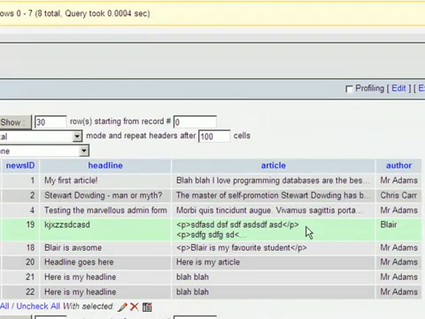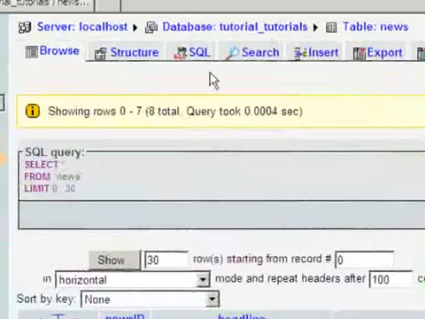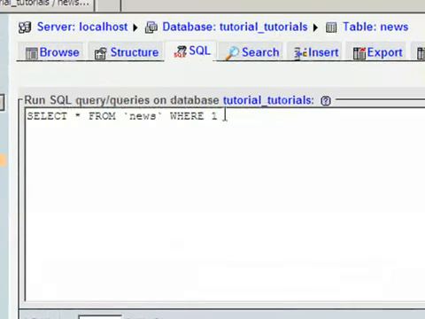Now say I need to update that. Maybe I want to change the author from Mr. Adams to Mr. Clark. Now what I need to do is just check the news ID is 22, so I'm going to change that particular record. So if I go to my SQL, what I'm going to do is update a record. So the command is update. I say which table I'm updating, which in this case is news. Then I say what particular bit of information I'm changing. In this case, I set the author to equal the new author.